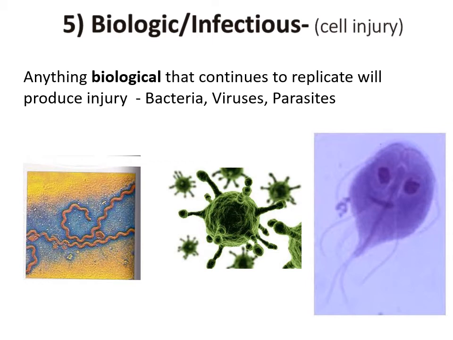Okay, so biologic or infectious agents can cause cell injury. So we've seen this with bacteria, where bacteria can invade an area such as the lung and lead to pneumonia, and viruses can harm cells such as the HIV virus, harming the T helper cell, which is part of the immune system, or basically any other virus, because viruses need to get into cells to produce more viruses. So they destroy cells, right?